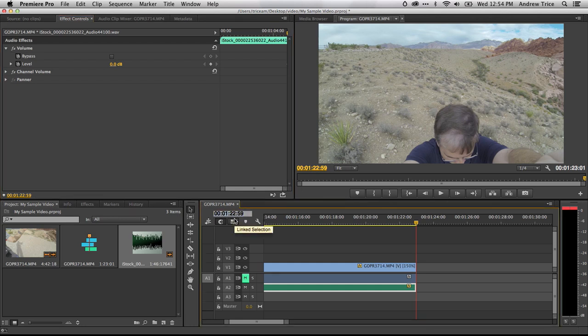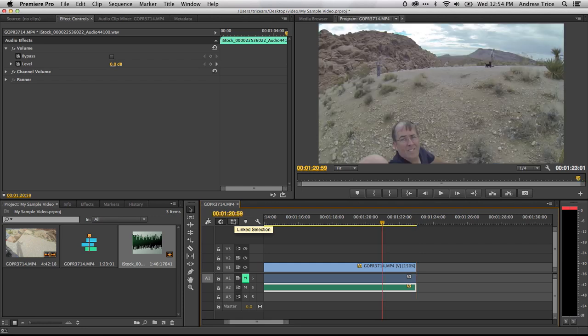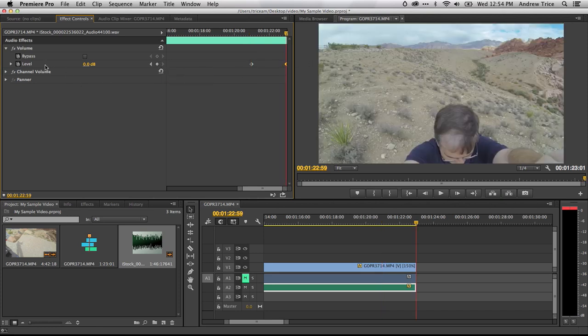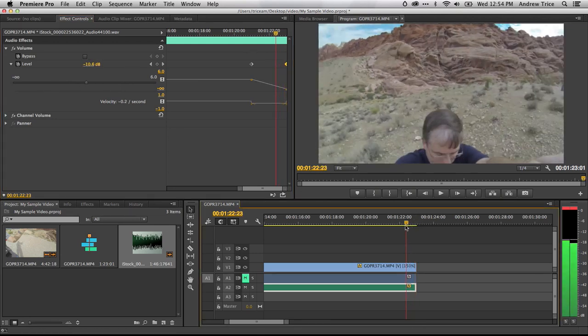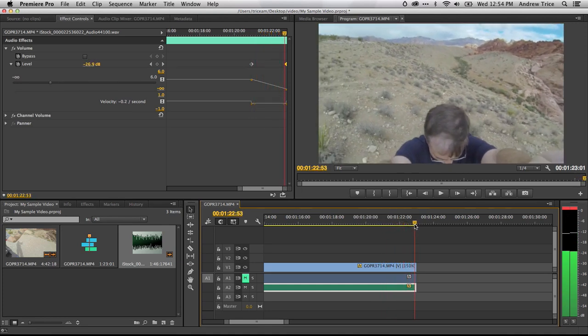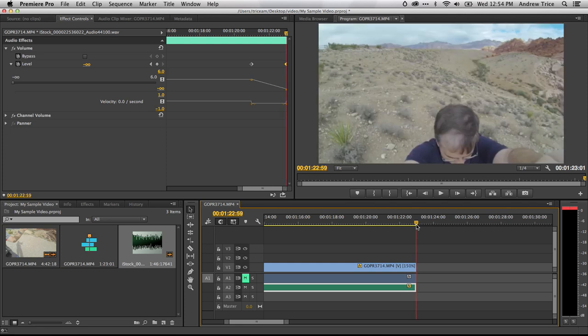So I'm going to jump in the timeline backwards 2 seconds. And I'm going to add a second keyframe. If I zoom in on the timeline and the effects controls, you can see that we have the two keyframes. There's the one I just added, and the first one I added, which is at the end of the clip. So I want to jump to the one at the end of the clip, and what I'm going to do is set the volume all the way down. And now when this plays, the audio volume is going to decrease linearly so that at the end of the clip, it's completely silent.